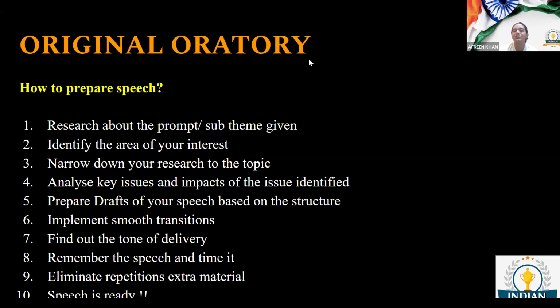Now, the seventh step is to actually find out the tone of delivery. What tone of delivery actually means is, for each part of your paragraph or sentence, you probably have different tones of delivery. So sometimes you're going to have high pitch, low pitch. Sometimes it's going to be in terms of what emotion you're trying to show. Is it anger? Is it sadness? Is it empathy? Is it laughter and all of that?